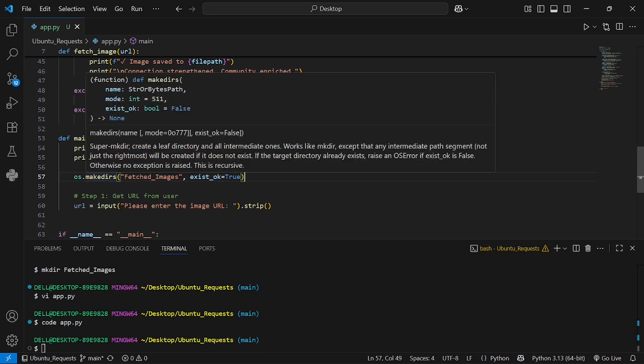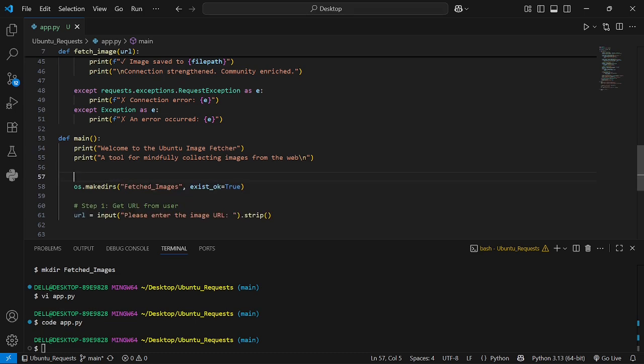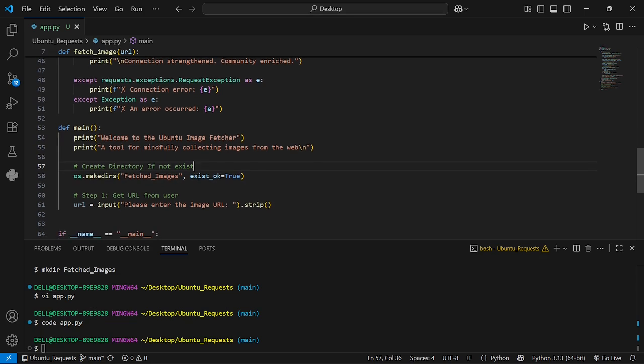Okay, name this. So I can now say, let me give you this thing back: create directory if not exist. I mean, just say if it does not exist. I beg anyone, just work. Okay, so now I created it.